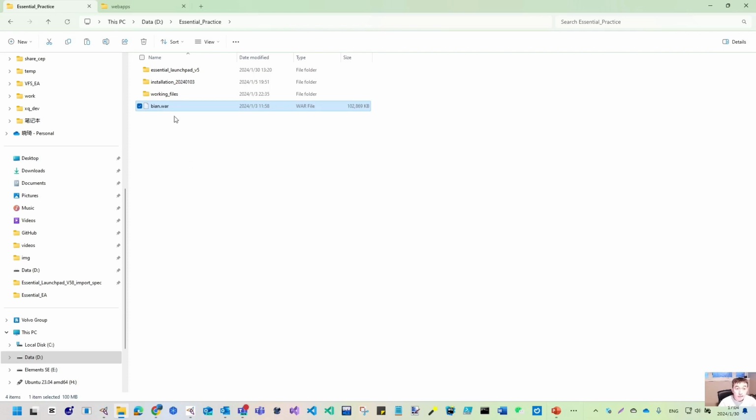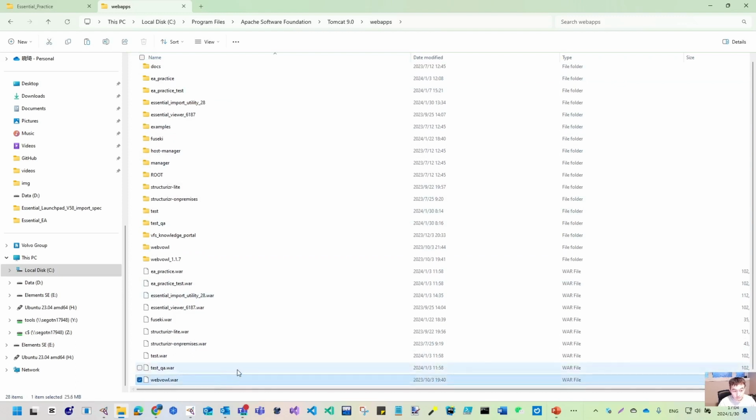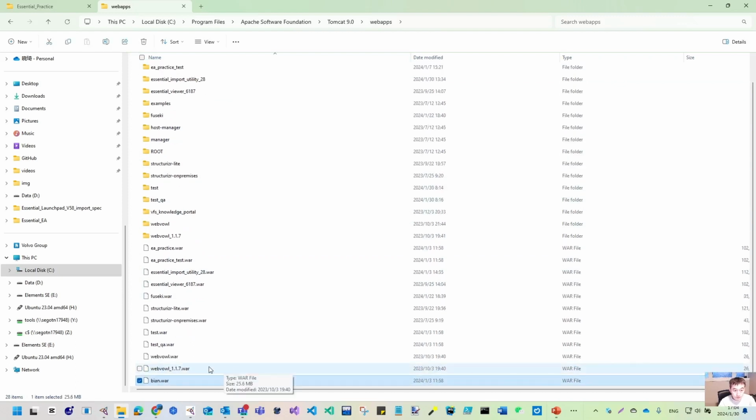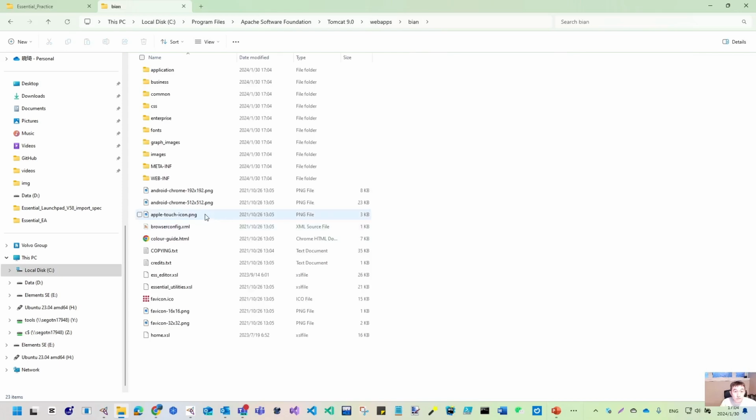Then you can cut this and come to your webapp folder and paste here. Once it's extracted, you will see these files come into another folder. That is the empty Weaver.